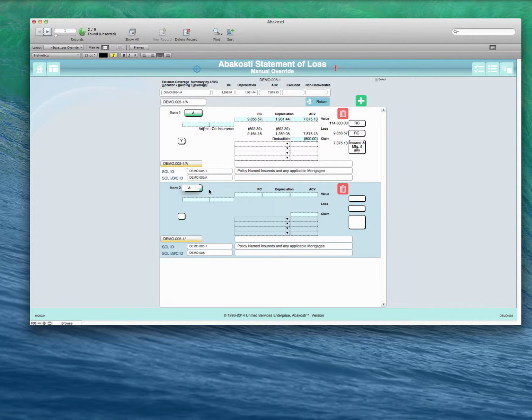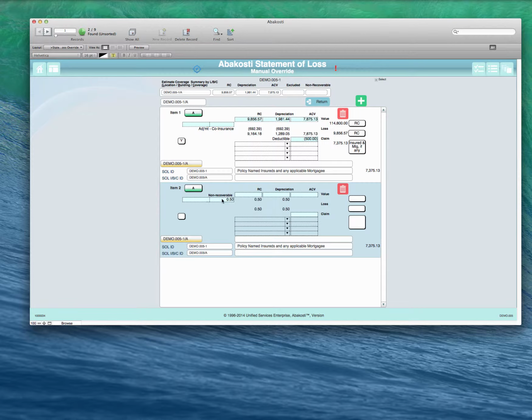You would enter your appropriate coverage, assuming you entered it in the loss notice in Abakosti, and then you enter from your other estimate the replacement cost, depreciation, ACV, anything that's excluded in this field here, non-recoverable here.